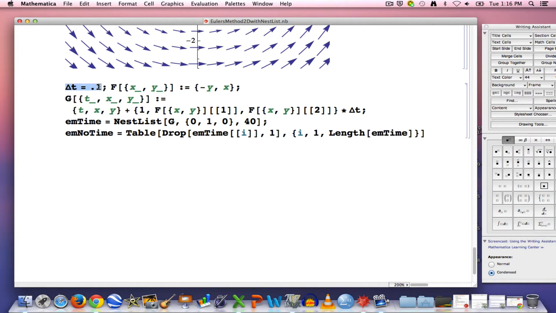The first thing you see here is the value of the step size, delta t. I've set it equal to 0.1. You could change it to something else if you like, like 0.25.